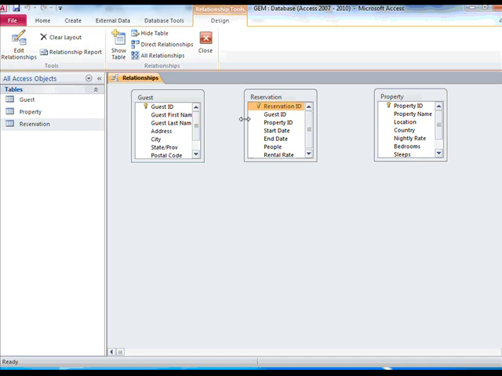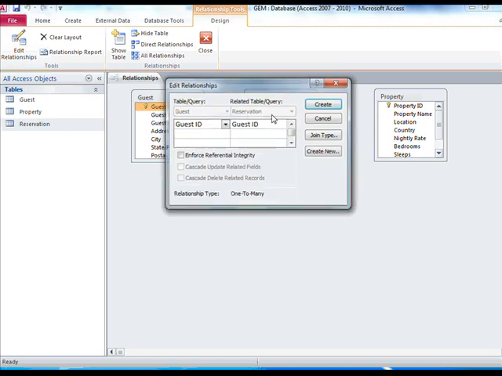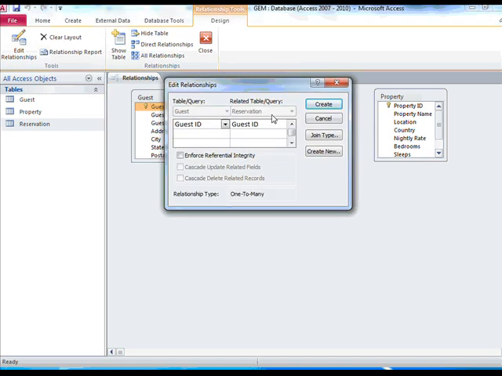Now remember, we said that in order to establish a relationship between two tables, they have to have a common attribute. To do the link, you have to drag the primary key. What is common? You said the guest ID. Where is it primary? So you have to drag it from the guest table and put it on top of guest ID on the reservation table, and not the opposite. If you do the opposite, Access will allow you to do that, but you do not get the right answer when you run the queries. I hope everybody is listening to what I'm saying.